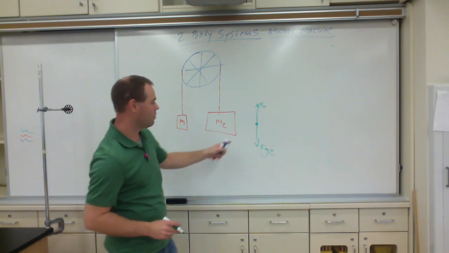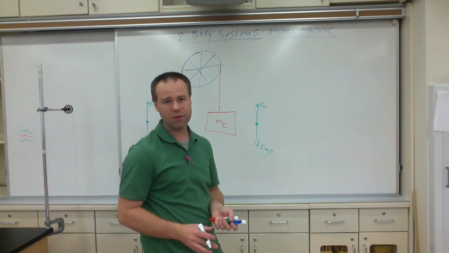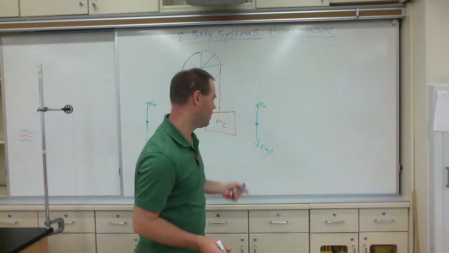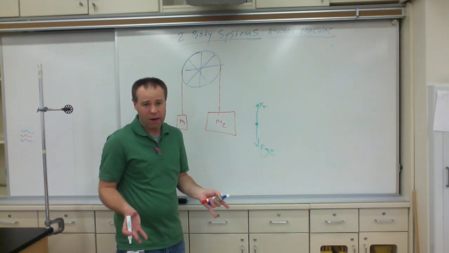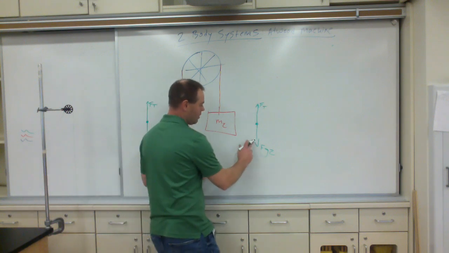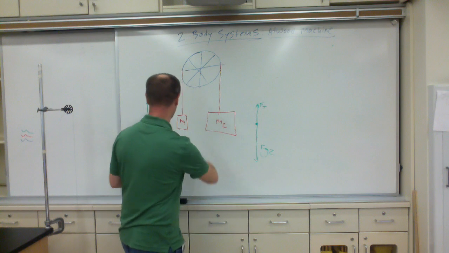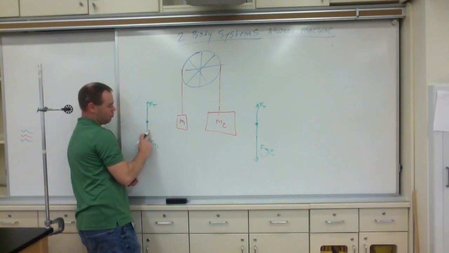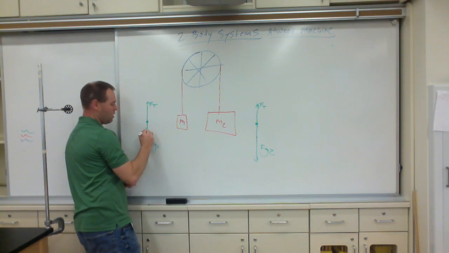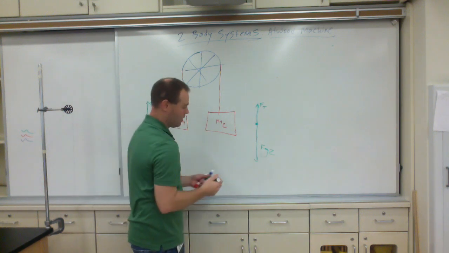Before I do that, let's think about how this force gravity should compare to that force tension. Your intuition makes you want to think they're the same size. But they're not, right? It's accelerating. This one's accelerating down, so it's going to have a larger force gravity than tension. And this one's accelerating up, so it's going to have a shorter force gravity than tension. That makes perfect sense because this one's mass is small, whereas this one's mass is large.